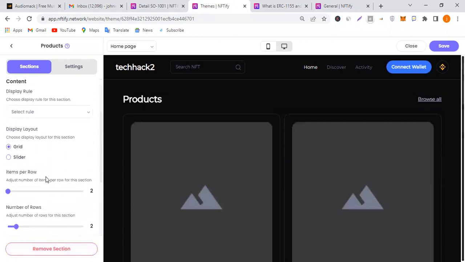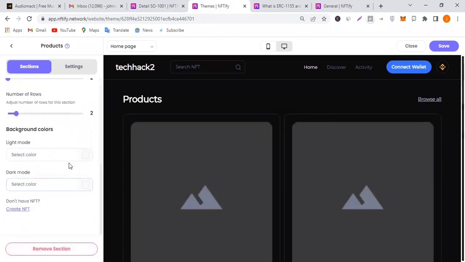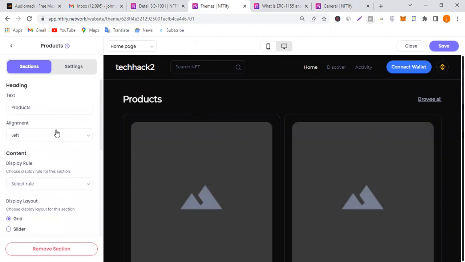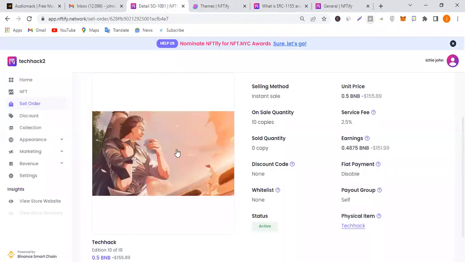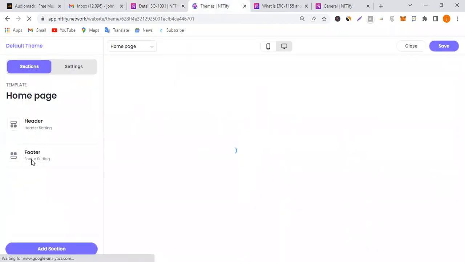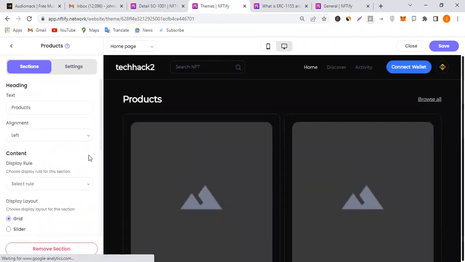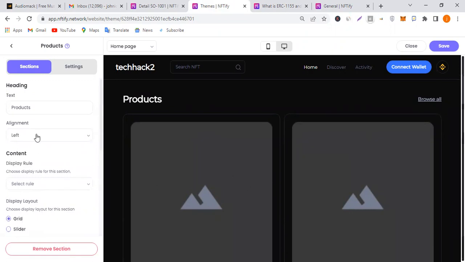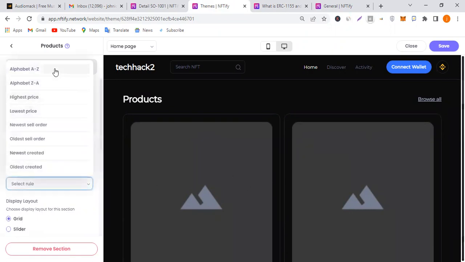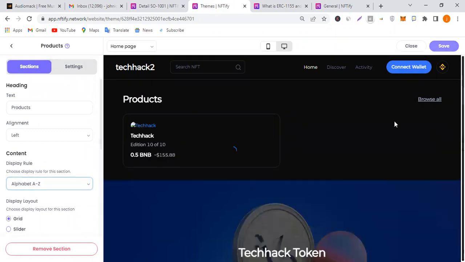So now something I need to do also is let me save this. Let me refer to this. Now I want to add this product. I want to add this NFT, so how to add it over here. So I should do small free.